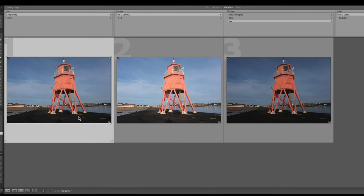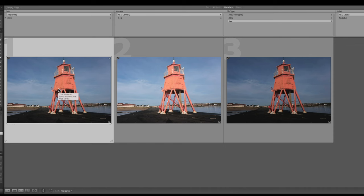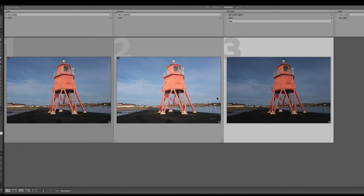Here you can see the three shots taken with the ISO bracket. As I was shooting RAW and JPEG, you can see both in Lightroom — I'm just concentrating on the RAW for this example. The correct exposure, as far as the meter is concerned, was shot at ISO 500. The overexposed image was shot at ISO 800, and the underexposed was shot at ISO 320. You can very simply drop these three into an HDR — it's a very simple mode to use. Obviously, you can introduce noise if your ISO goes too high. If you wanted more advanced bracketing, you would use auto exposure bracketing rather than ISO bracketing.